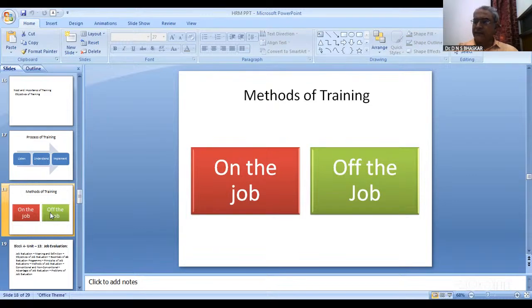To what extent is the employee able to learn? To what extent is the employee benefited? Different aspects also need to be looked at. When training is given just for namesake, it will not give any good result. Then suitable incentives should be provided to the trainee to motivate them to take the training.